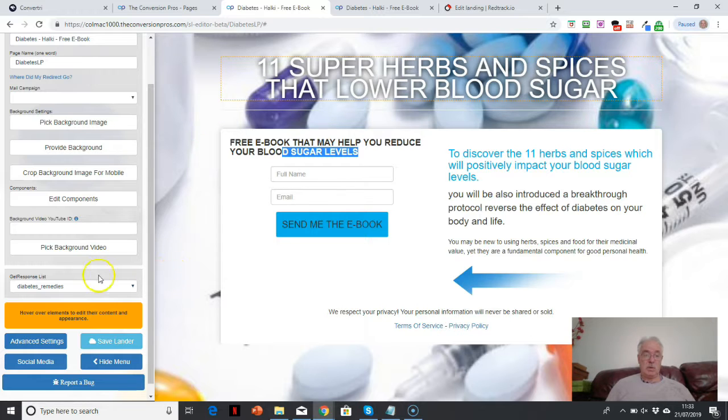And what I have here as an option is the GetResponse list, because I've connected to GetResponse. That's now available, and I just select the right list, and that's the right one. So really simple, easy to set up once you can connect to GetResponse, which is a little bit different than most platforms.